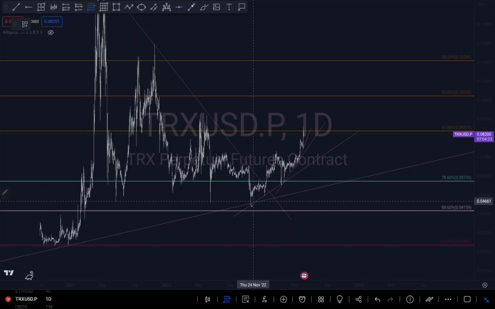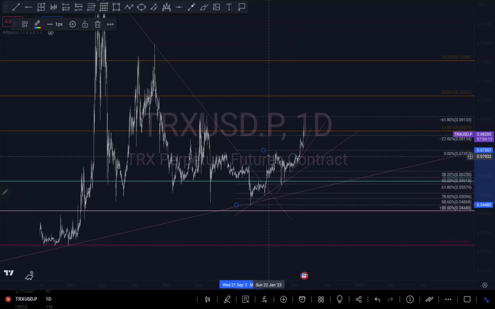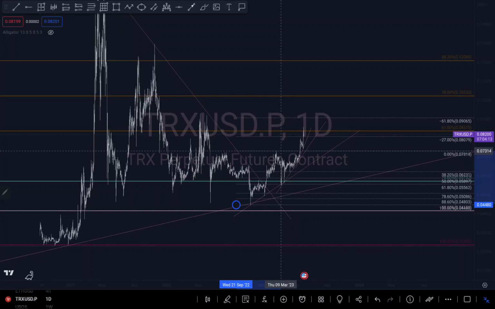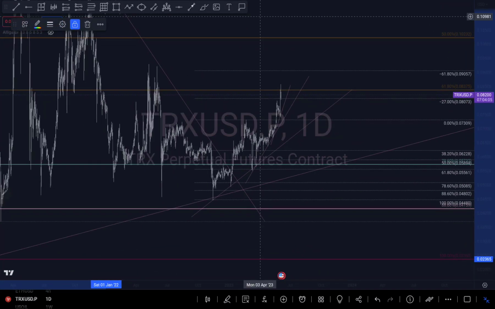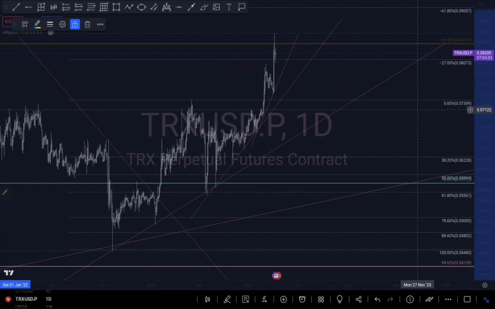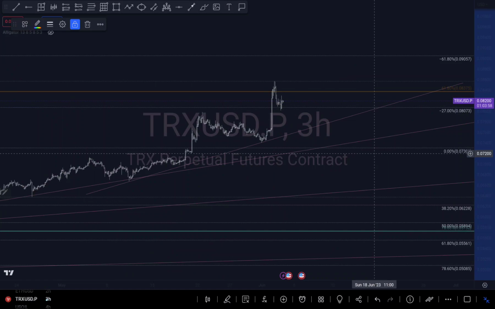So what am I seeing now? So I can take my fib from here to here, just to see where the market is at and what I am looking for. So I can just do it from here to here. Let me zoom in right now and see. So what am I seeing right at this level right here? Let me go to a smaller time frame.